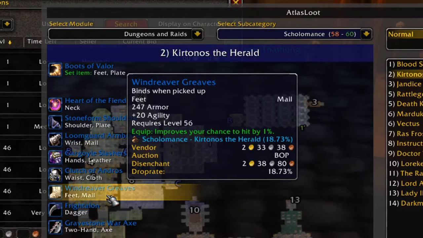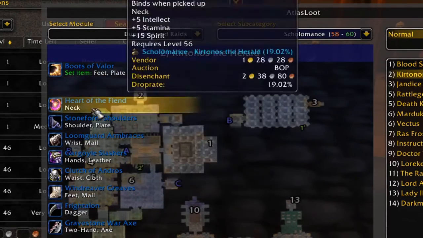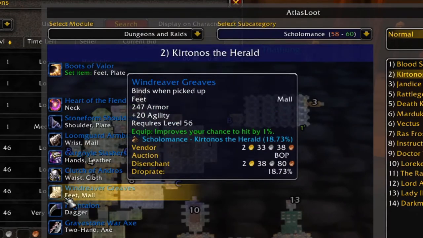They do drop from Catronos. Now, that's the guy that you have to summon with the blood if you're doing that quest. But a lot of warriors will want Boots of Valor, which he also drops. So there's a pretty decent chance you'll also get Wind Reaver Greaves, which are nice to have around because they are the only boots we're going to want to wear that have hit. So if you still need more hit, Wind Reaver Greaves are the one to go with.